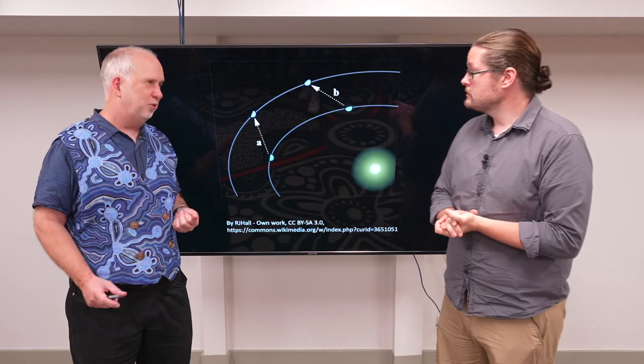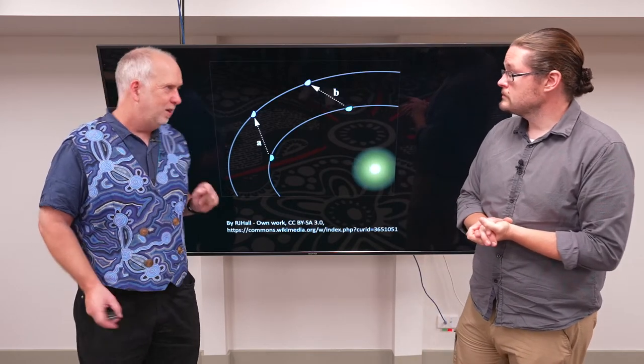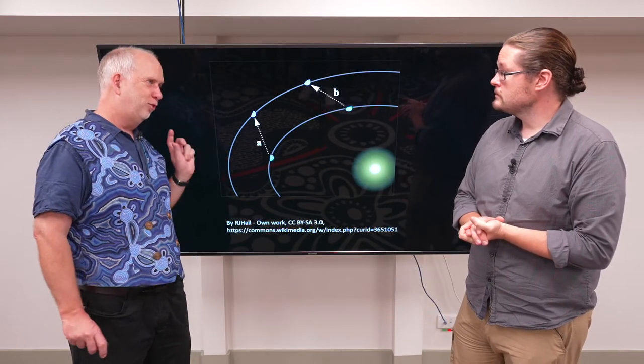But it'd be a lot easier if you knew roughly where to look in the sky. Yeah, that would help because even if you just narrow down a bit, then your list is only a few thousand. And that's a lot more manageable. That's something one person can do again. So a lot of people were trying to figure out roughly where it's going to be, and the method they were using was looking at the perturbations of the known planets.